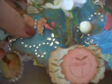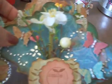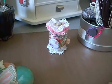And then I have one last journaling spot right back here. So that was my little mini I made today. Started cutting out everything yesterday, and I just put it all together today. Totally had the fever. So there's my little mini and spool.